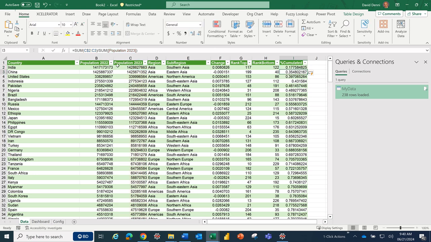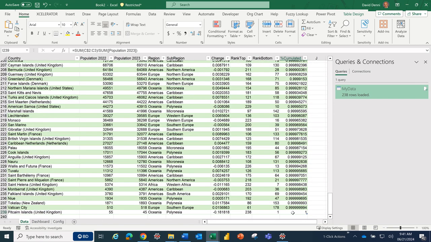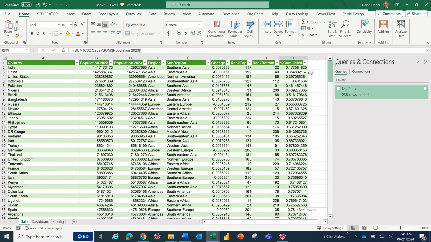All right, so now pressing enter, and automatically it updated all of my cells, and because it's a percentage cumulated, all the way down, the last value should display 1. Yes, there you go. So now I know that my formula is right. So we were able to troubleshoot, and it was an issue with the field that I first used, which was the wrong one. I put the change field first when actually my first sum was calculating based on column C, which is the population 2023.